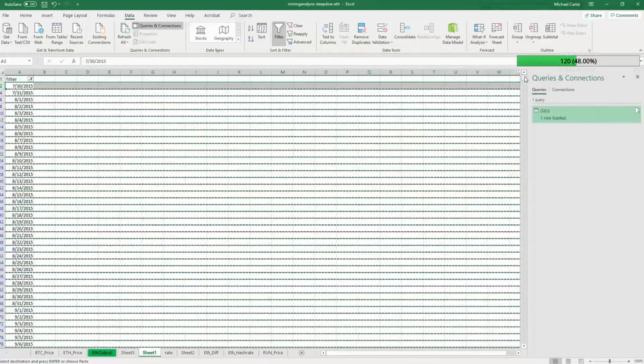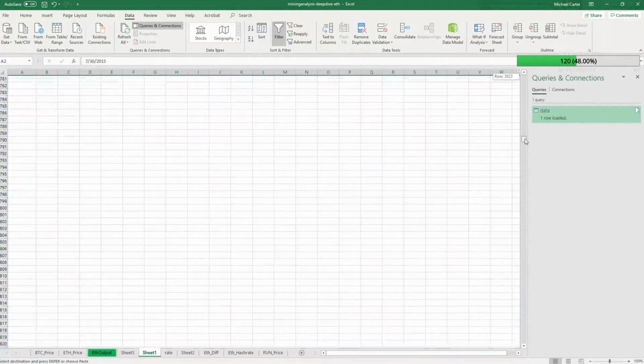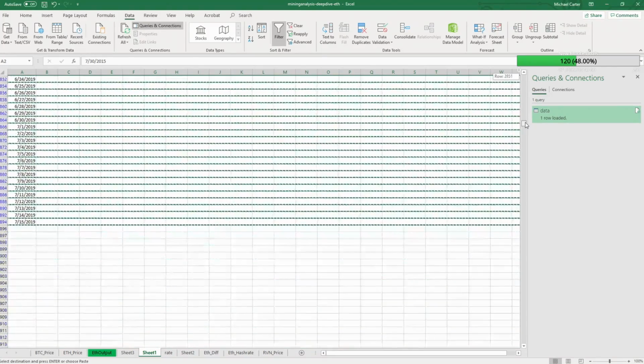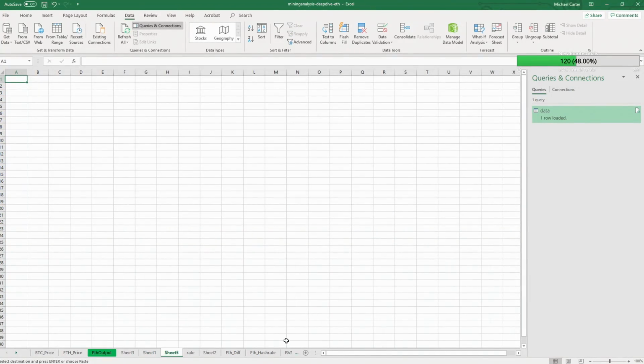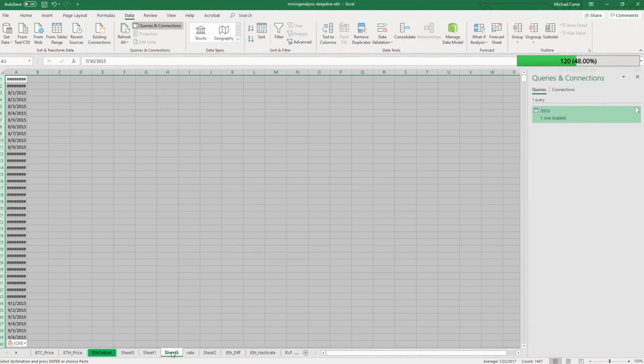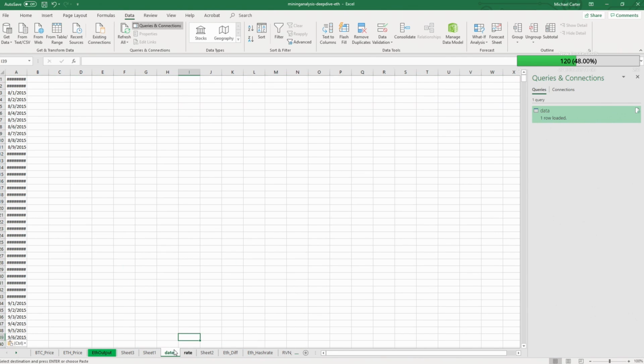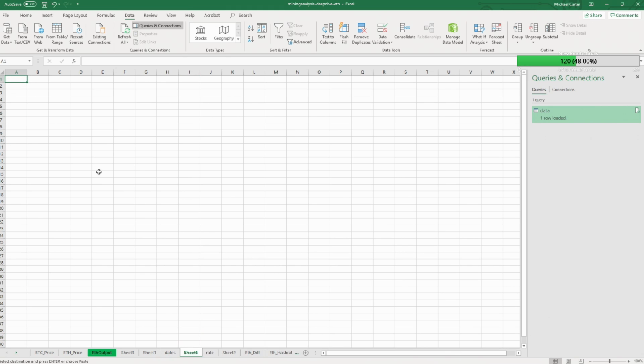Have this information here. Come down, give me all that, and mind you, it puts it in order because it copied it in order. Copy that. Paste that in a new sheet. Just so I won't forget it. Dates. And now this is my new fresh data.